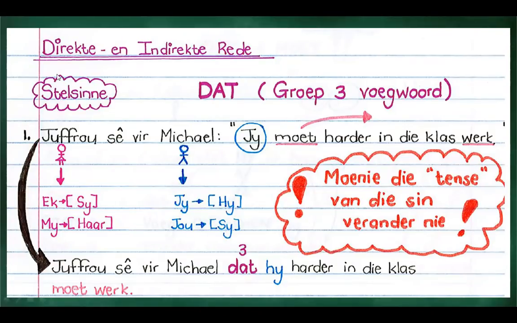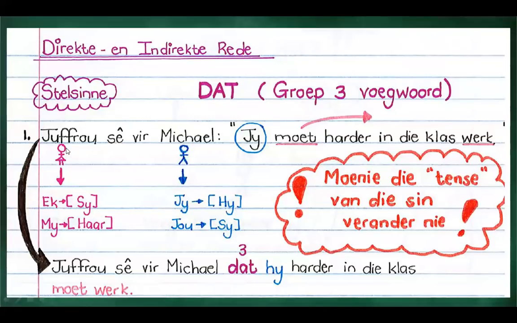Okay, so kom ons kyk net gou. Ek het nou eers gekyk na self, né? Our statement sentences. Now there's a few things you have to remember. With direct and indirect speech, they are actually checking your group 3 conjunction. Ja, hulle wil weet dat jy weet dat jy sinne met dat verbind. Your statement, you join with that. That is a group 3 conjunction. So you have to remember your verb has to move to the end of the sentence.